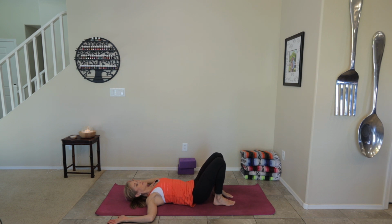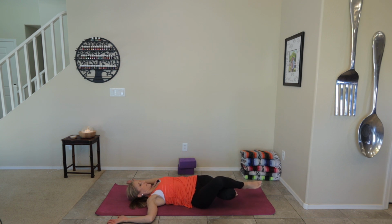Excellent. Now you're going to take your right leg, and I want you to cross it nice and tight over the left. And then you're going to shift your hips slightly to the left and drop both knees to the right. So basically, your right leg is on top of your left. They're crossed over, so it's a little deeper stretch.